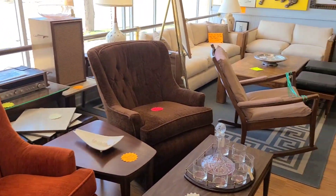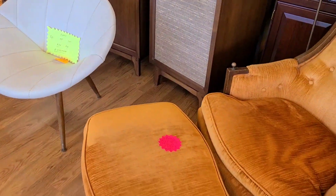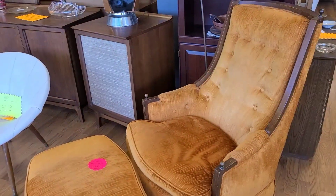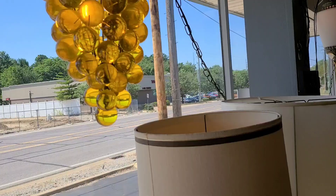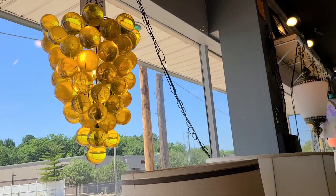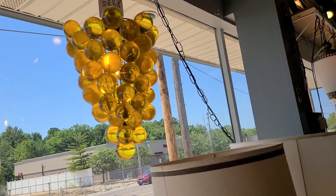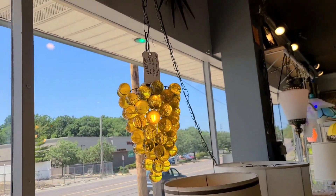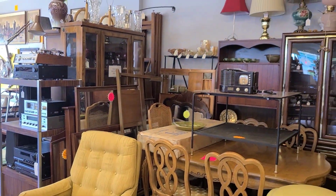There were these two recliners — or they might have just been rockers — and then there was a little set of light orange colored furniture: two chairs and one footstool. They were actually in really good condition, though I did not look at the tag. And here we had a lucite grape swag lamp. I thought it was actually pretty cool and the light going through it made it more of an actual yellow than amber, which is neat to see. The tag on it says $399, so it was a little pricey.